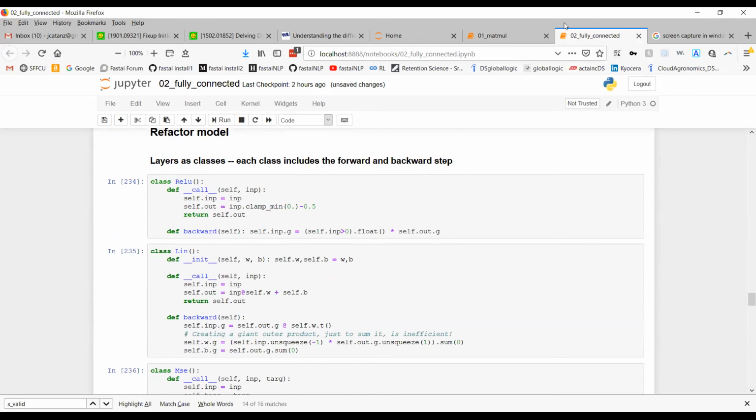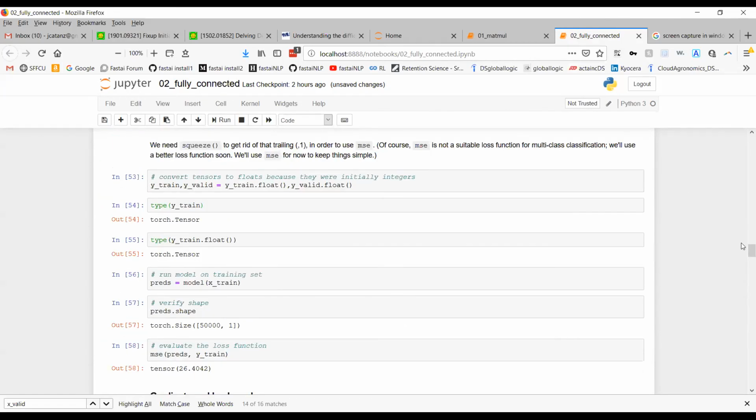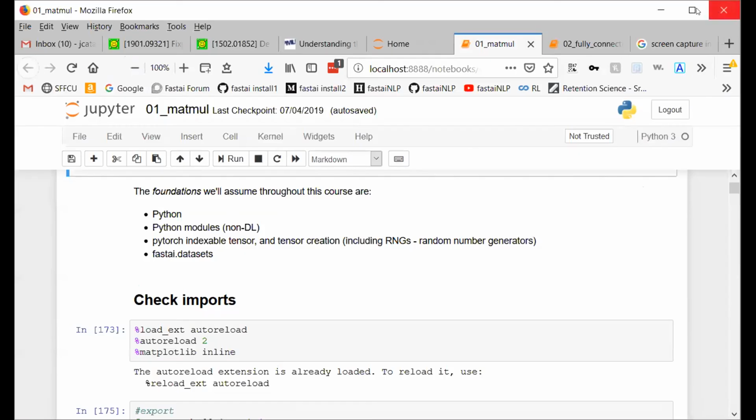Okay, I think I know why it wasn't successful. I think it's because you have to import. The very first step is you have to import from this thing, XNB01, that is the stuff that you created in Notebook 1. And I have Notebook 1 here, but my menu is hiding it from me. Let me see if I can. Yeah, so here's Notebook 1.